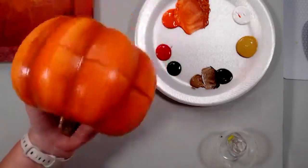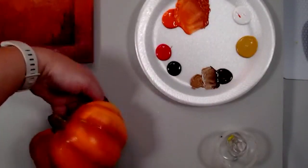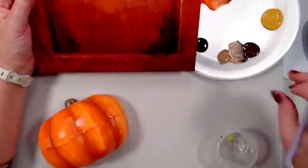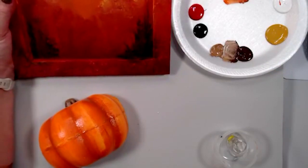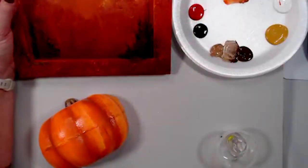Okay, so I'm going to let that sit and dry for a little bit. And I'm going to come look at my surface now. So where this is going to go, it's going to sit right in here. And so maybe it might look nice if I were to take a medium scruffy. And we're going to get some fall colors here.